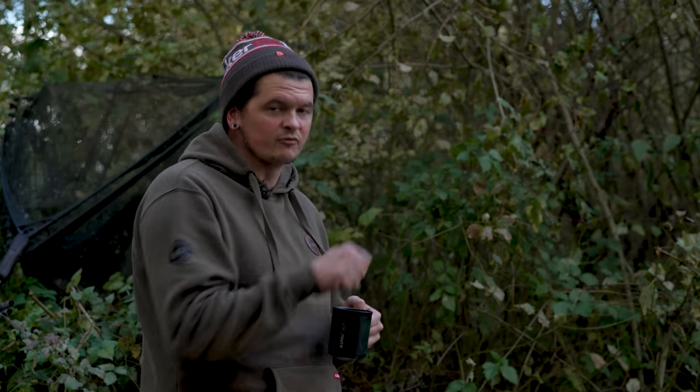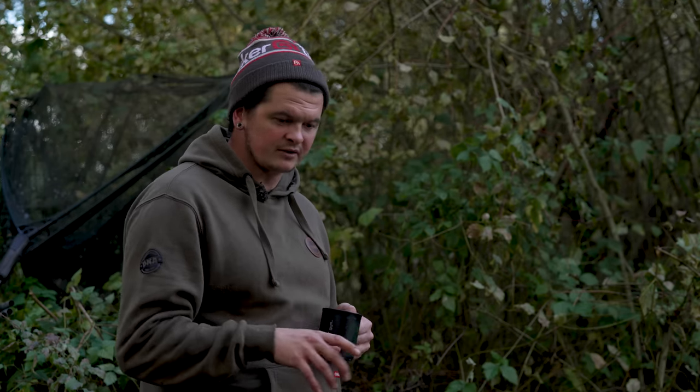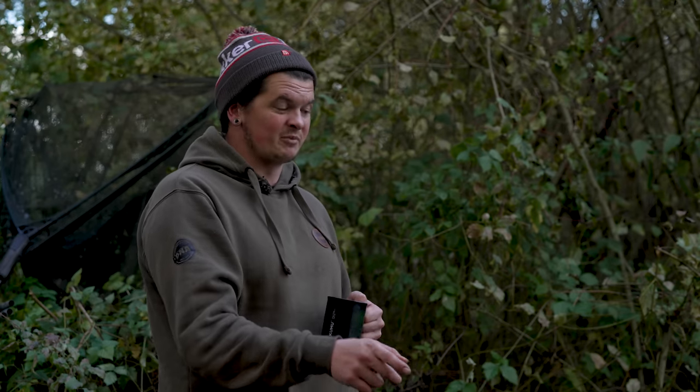Got the rod back out again. I'm not really putting more bait out at night. I'm leaving the spot to its own devices and just flicking the rig back out and leaving it there. But since that one, I had some real savage liners, especially on the left-hander. To be honest, I thought it was going to go again at about four, and it just didn't. And then after that, it dissipated as first light broke.